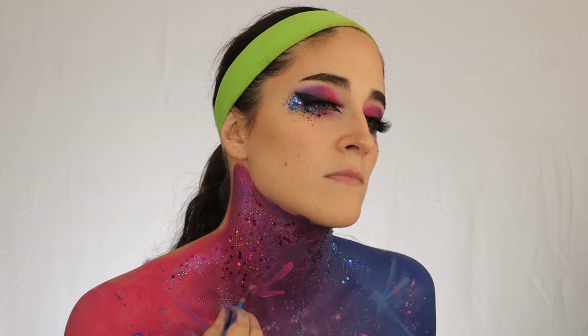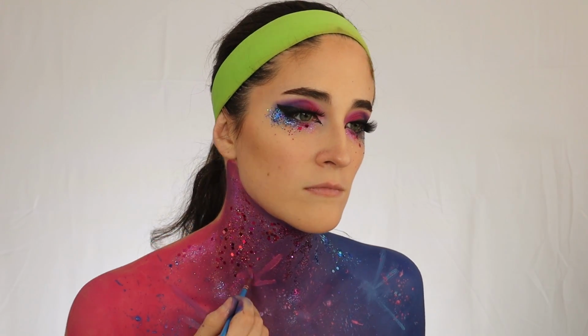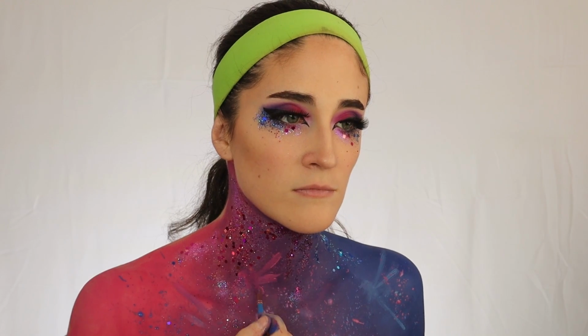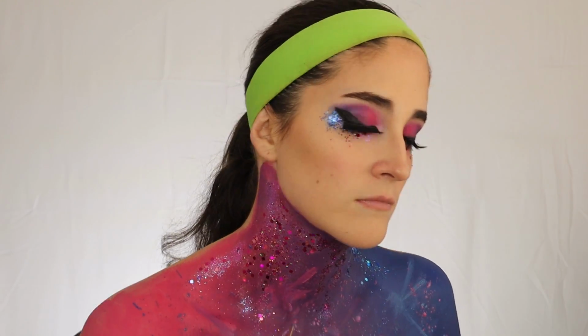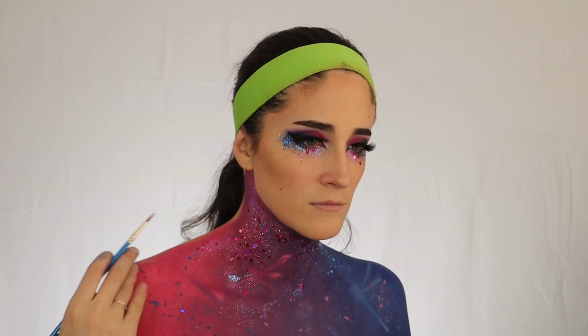I also went in with a fine brush and started creating these watercolor-esque splotch marks on my chest. I used the opposite color on each side just to give some kind of contrast.